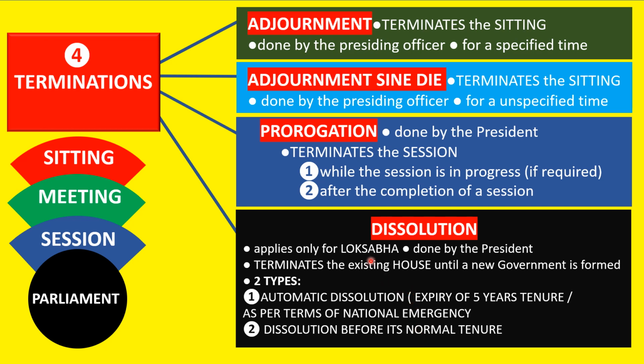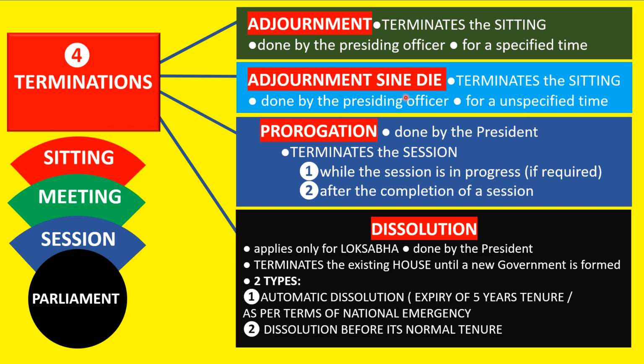So this is all about the 4 terminations which we have to see in the Parliament: adjournment, adjournment sine die, prorogation and dissolution. Now I hope you are crystal clear about the concepts. I'm giving you some bullet-type information about these 4. If you want to learn more, learn from other books, but the crisp understanding and concept clarity of the terminations is packaged here in my lecture. So you don't even need to go for other books, but if you visit, you get it.